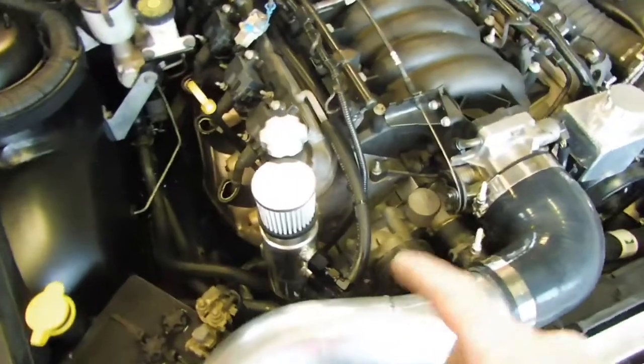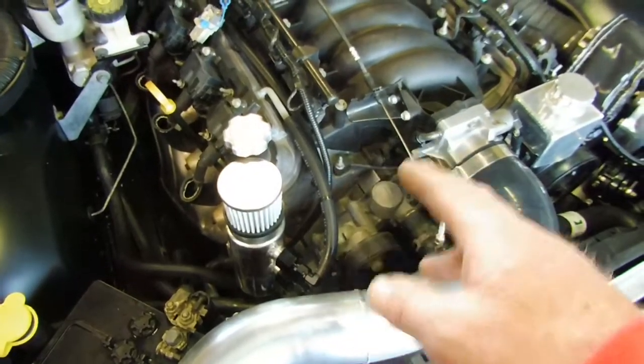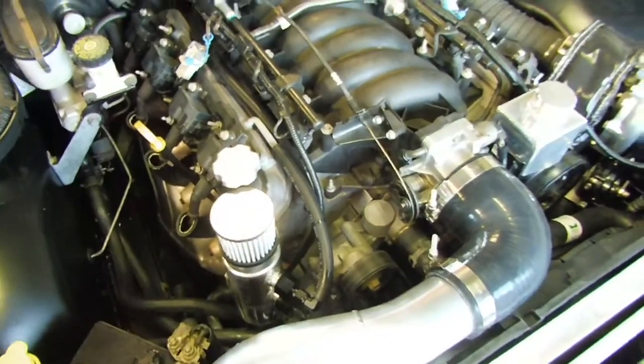I'm just working on putting a vacuum line out of this port here over to the blower valve. So the blower valve will see engine vacuum and open on back off.